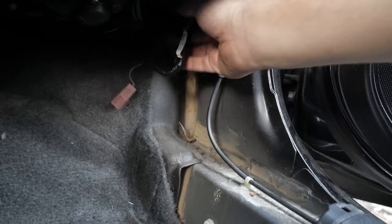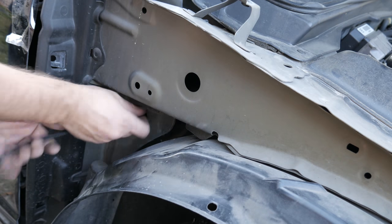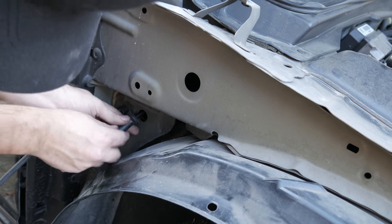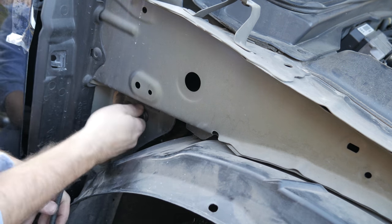Next, you need to tug off this kick panel here, which basically just pops right out. Harness B is going to be tucked in the top right corner. Just a side note, you do not need to remove the fender. Just remove the fender trim, which is that black piece on the bottom of the screen.